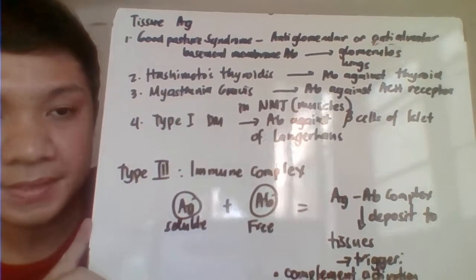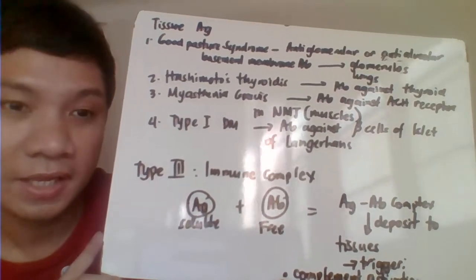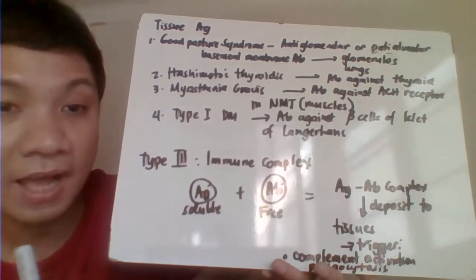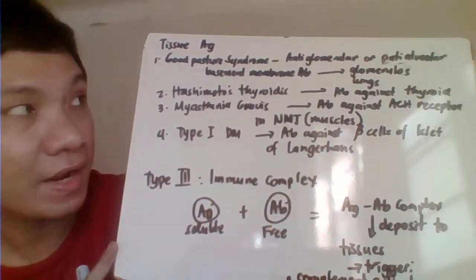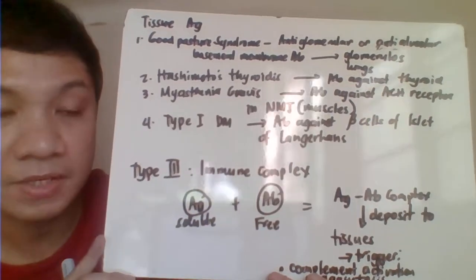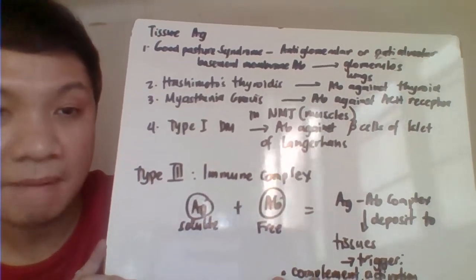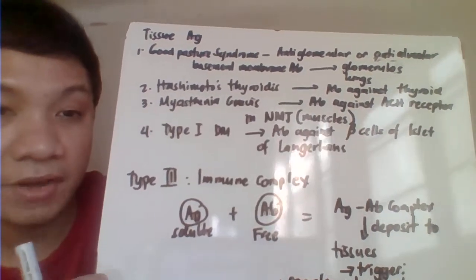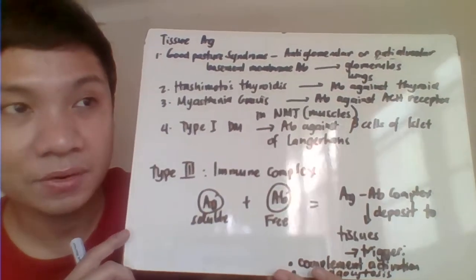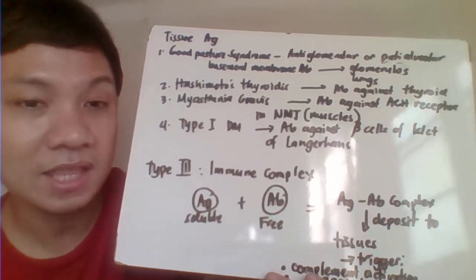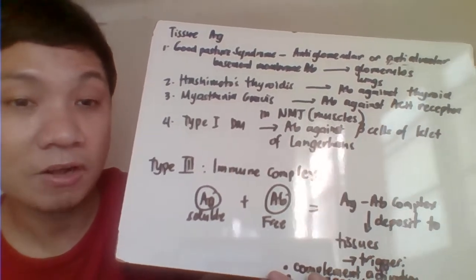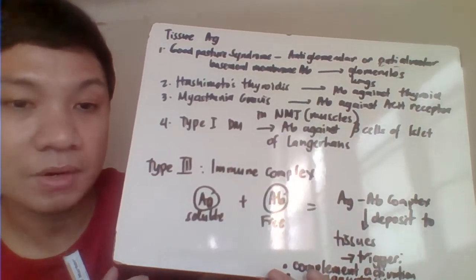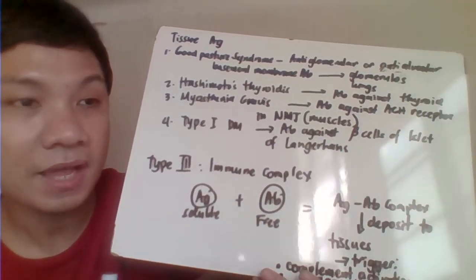Okay, the type 2 hypersensitivity reaction also tries to occur on the formation of your antigen antibody complex happening not on the RBC membrane but on other tissues in our body. So just in the case, for example, of Goodpasture syndrome, where the patient is producing anti-basement membrane antibody, anti-glomerular, that's directed to your glomerulus or your kidney, and anti-alveolar directed towards your pulmonary lungs. So that tries to form your immune complex and triggers ang ating activation ng complement and your phagocytosis.